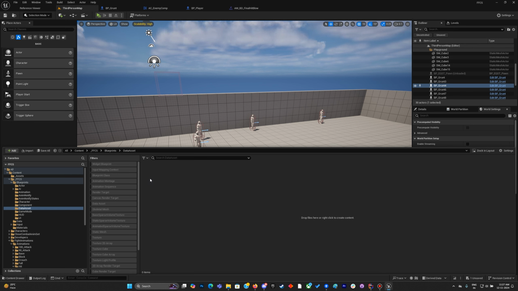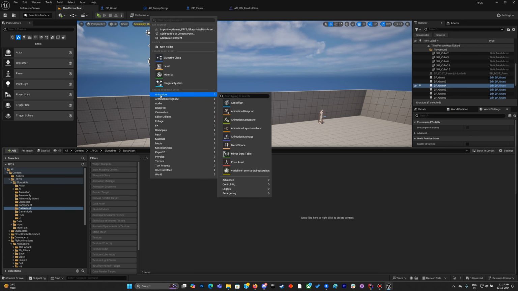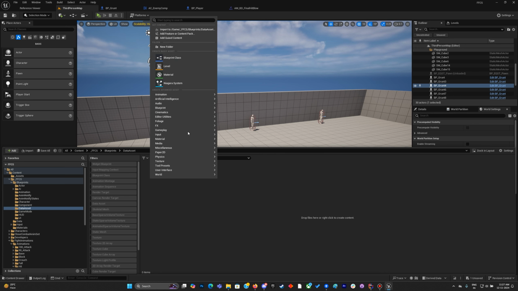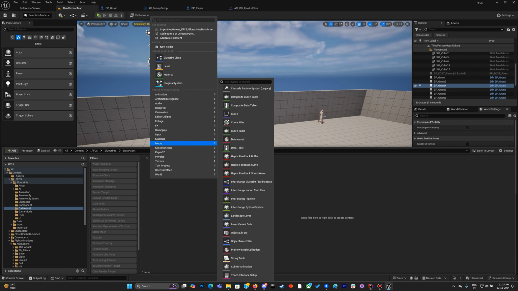So this is why data assets become really important, or have a greater usage for combat related stuff, because you have counters and stuff like that. So we can change the counter values at runtime, right? And we do not actually have to store that value inside of a character or a component itself.